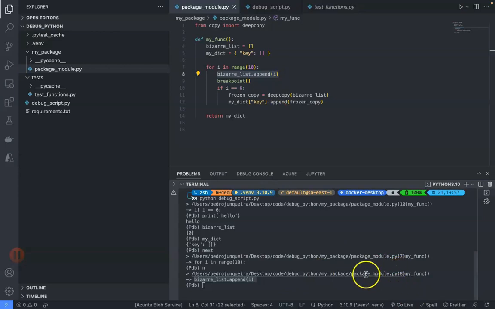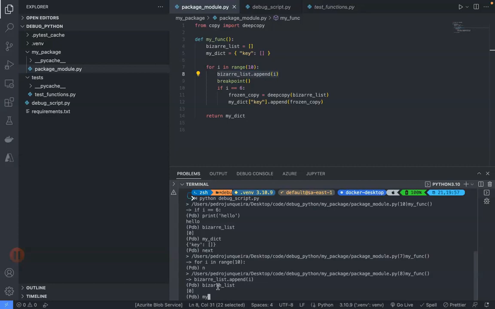I think it shows here the module and the line here. So if I put, for example, bizarre list now, it has got one item.